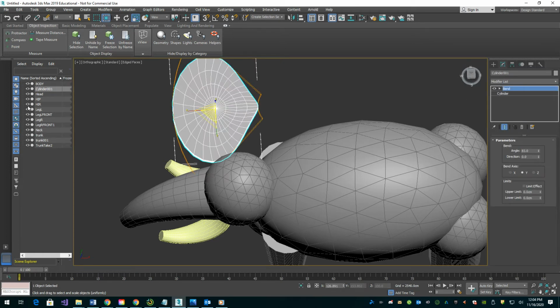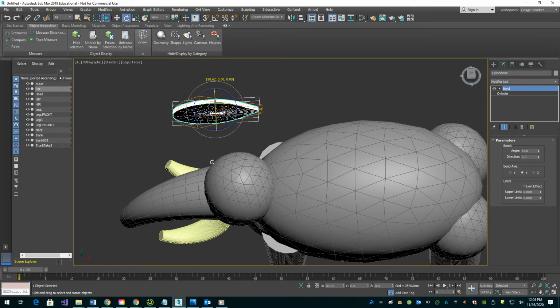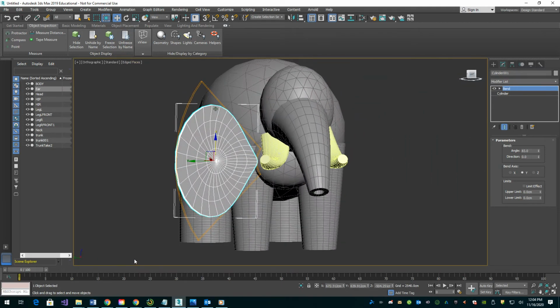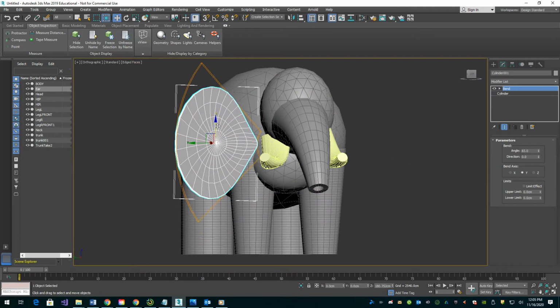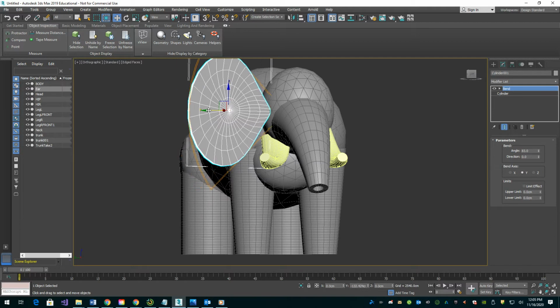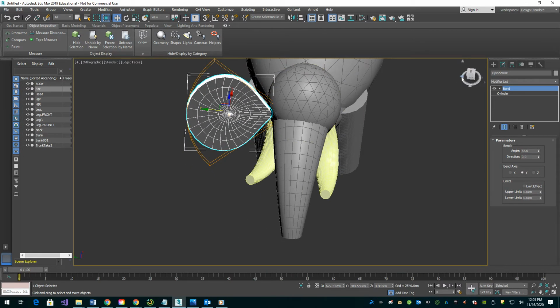This object is currently named Cylinder 001. I'm going to name it Ear. And I'm going to switch to the Rotate key and rotate this ear. So it's kind of working from this angle here. Check my work from a couple different angles just to make sure my alignment is doing okay. I would definitely say that I've made an African-esque elephant more so than an Indian-esque one.